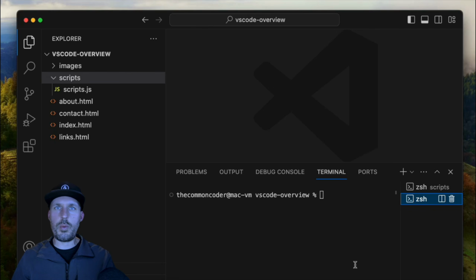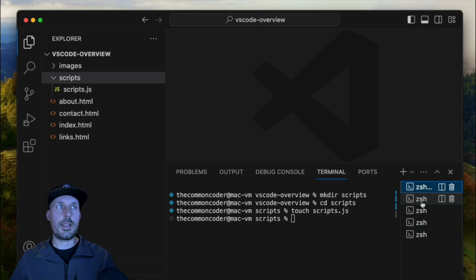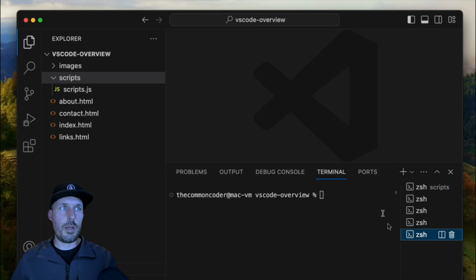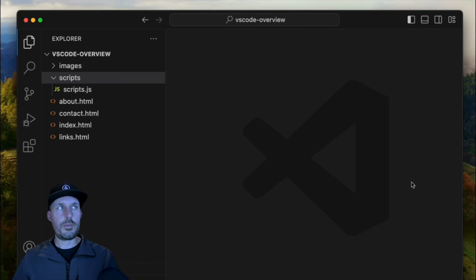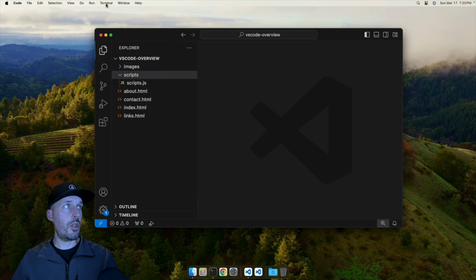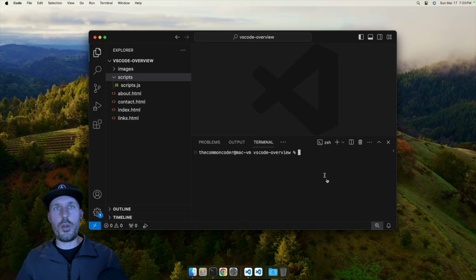So this is very common when you start to have different layers of your project. So if you have like a front end and you want to work with terminal commands just for the front end, and then you also need to run one to start your server on the back end, you can have separate terminals open here in the side panel. So I can create another one and another one and another one, and I can run different commands inside of each one of these terminals. And then when I'm done with them, all I have to do is click the little trash cans, and that will actually close them down. So you'll see this time now, if I click the trash can and then come back up to reopen my terminal, it opens a brand new terminal since I trashed the old one.